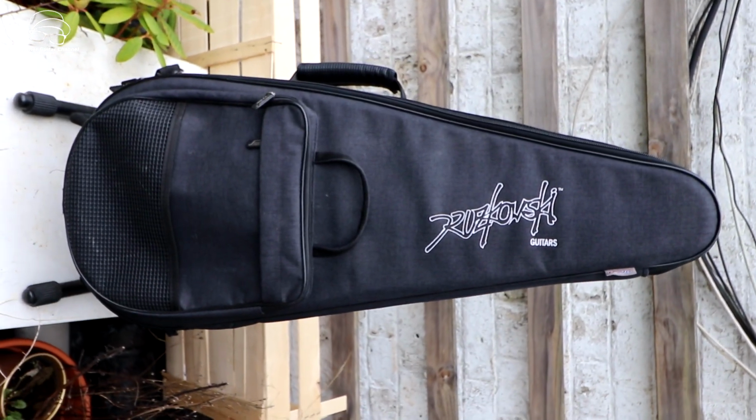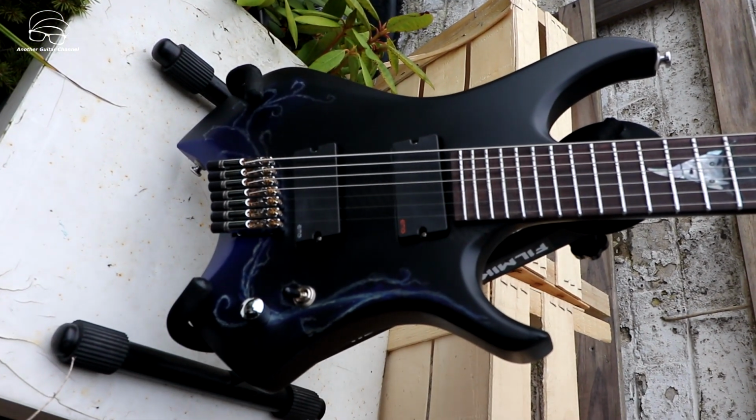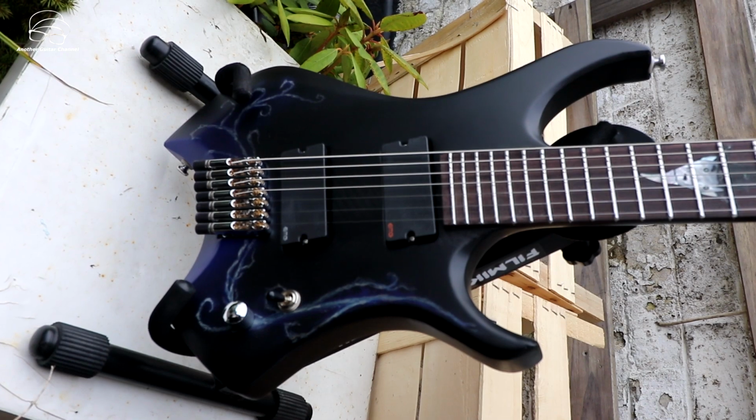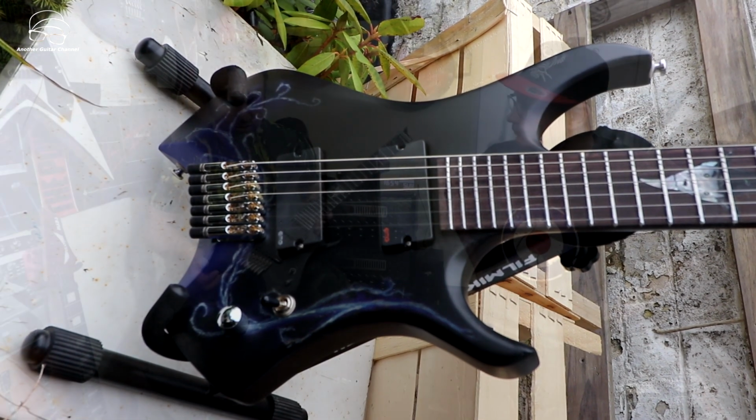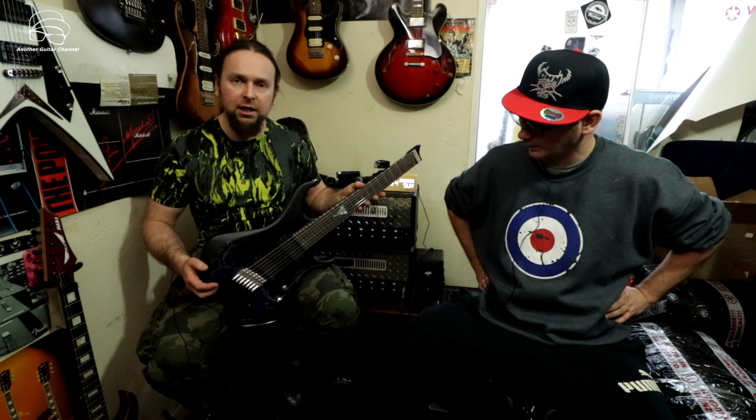Because carbon fiber is a modern, ultralight, powerful and strong material, there was the decision, and actually Jordan asked me to try to do this out of this material, so I did it. I demonstrated him the first prototype during the NAMM show 2018, and after that, I received some comments and feedback from him, and I made another one, which is this one. The prototype number one right now is Jordan's, and he gave me feedback, and on this one I am doing the updates and amendments.